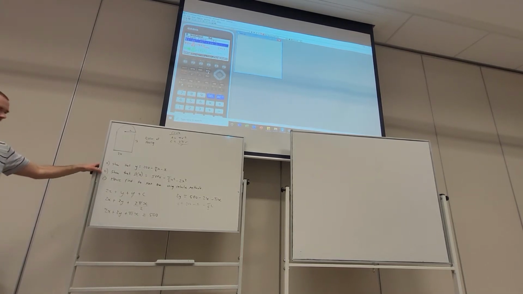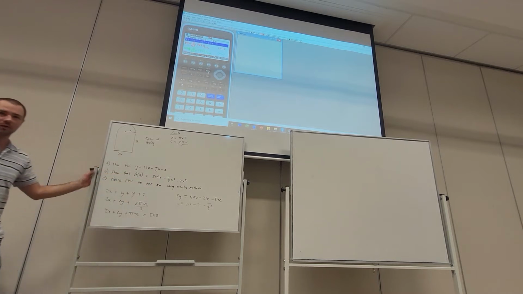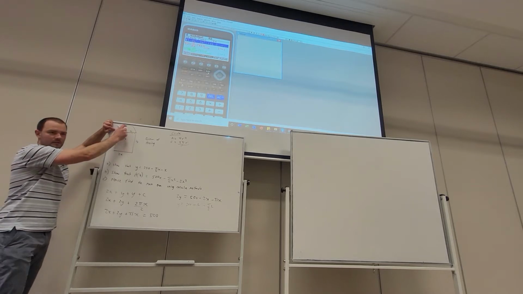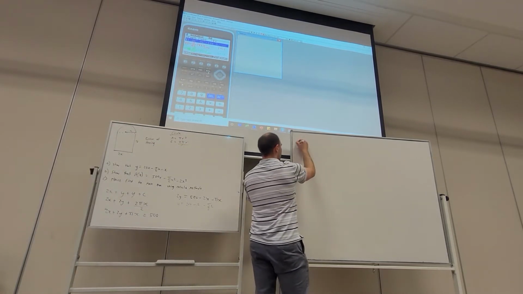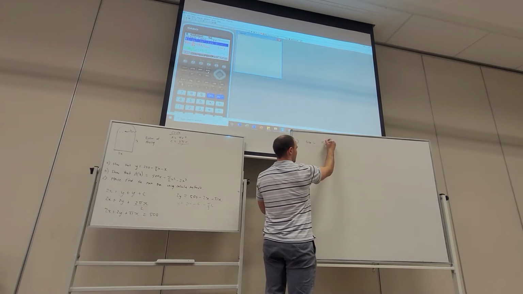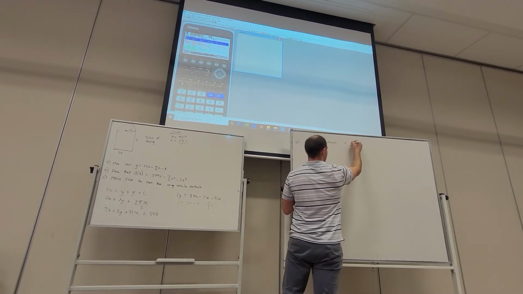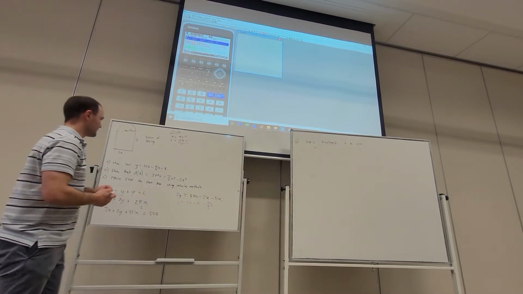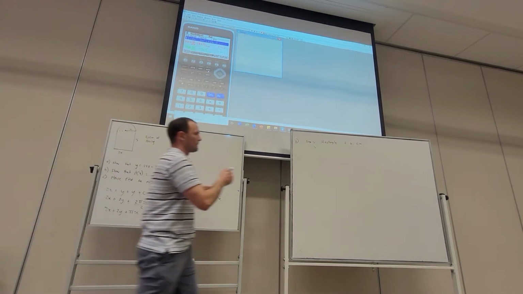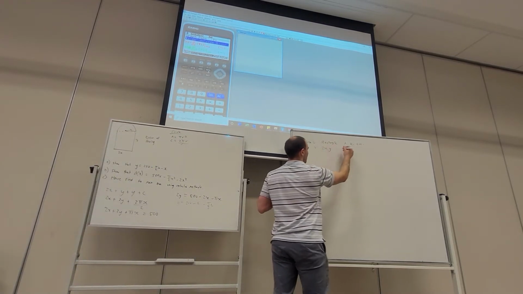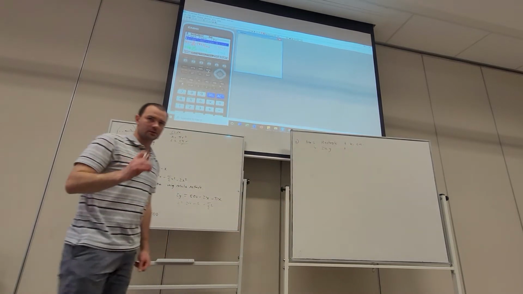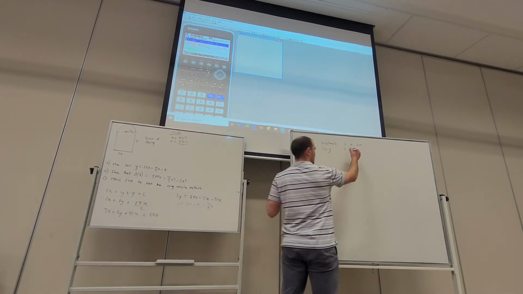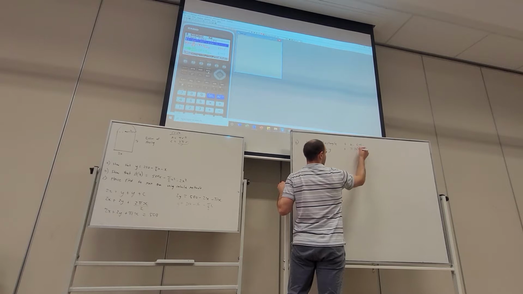Part B, show that the area is this equation here. Well, the area is going to be the area of this rectangle plus the area of this semicircle. So for part B, the area, we can make an argument like this: rectangle plus semicircle. The rectangle is 2x times y. And the semicircle, well, the area of a circle is pi times r squared, so for a semicircle, it's going to be pi r squared on 2. And our radius is x.